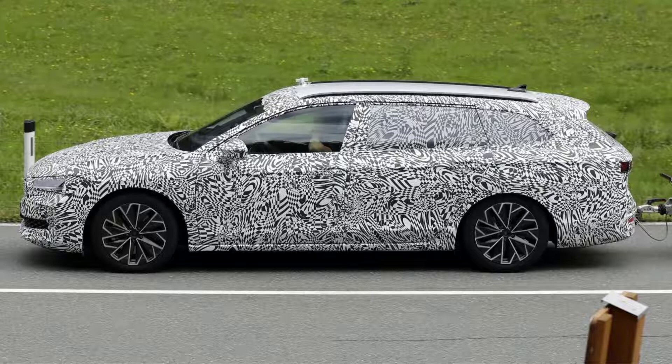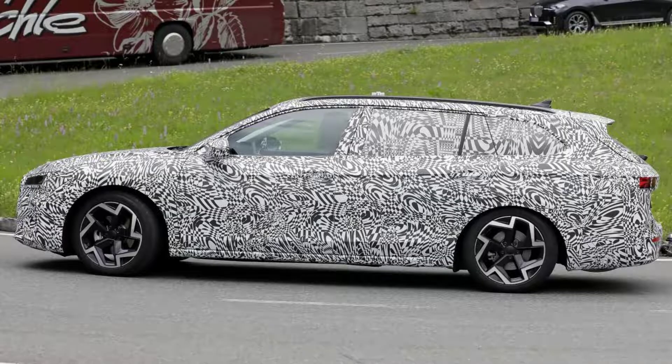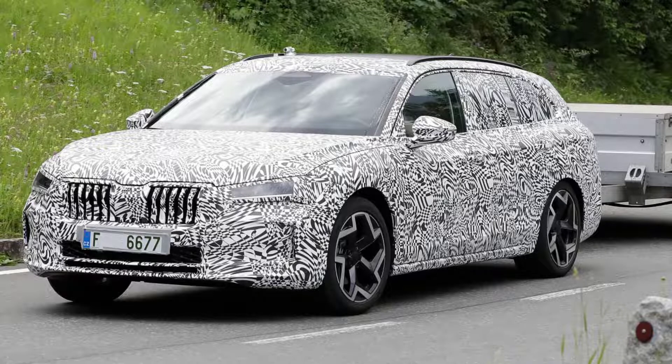The Superb's interior will feature a complete overhaul with a new approach to how users interact with the controls. This has been a controversial area within the VW Group, thanks to a mixed response for the interface within the latest Golf. Skoda may avoid some of these problems through better use of its infotainment screens. We previously spoke to former Skoda CEO Thomas Schaefer, now CEO of VW, who said that more fundamental revisions will arrive with the Superb. "The car's interior is a huge step forward," he told us. "It will carry our new user language, which extends to what you touch and feel. Superb will get it first, and then the second-generation Kodiaq after. We'll see some elements from the Enyaq, but we think we need to do more of the traditional controls, not only playing with the biggest display in the industry" — a hint that the Superb could feature the Enyaq's 13-inch screen — "but also having elements that make sense for our brand. If there's one brand that should be functional, clear and easy to use, it's us." Auto Express understands this could mean multiple functions for single physical dials and switches.